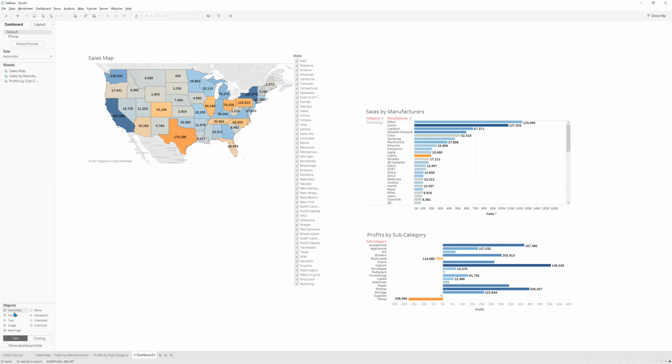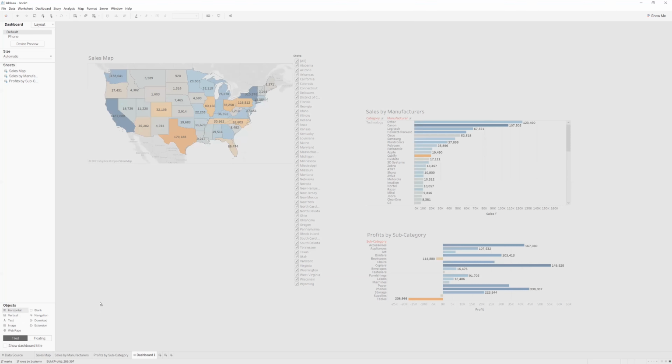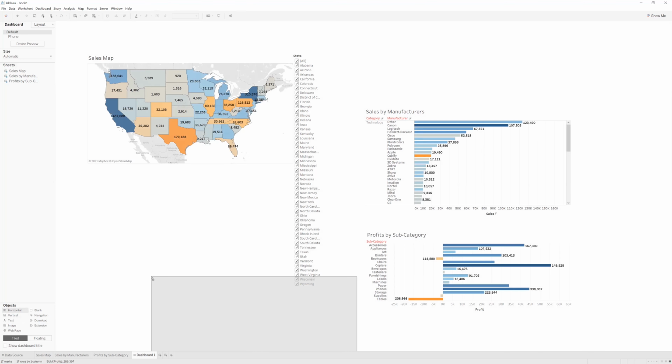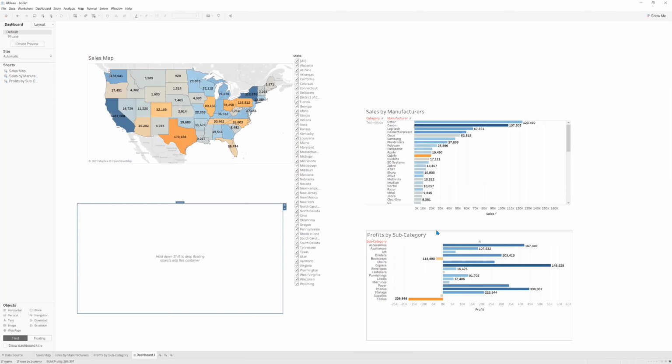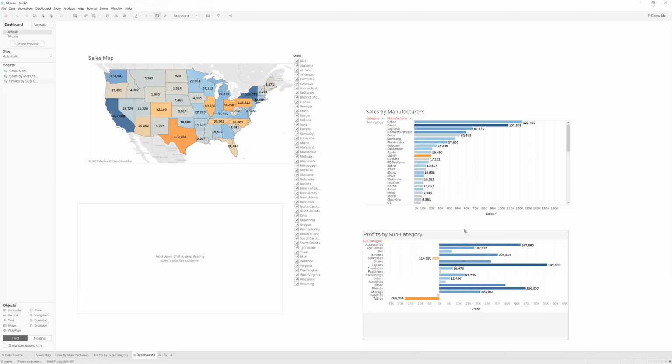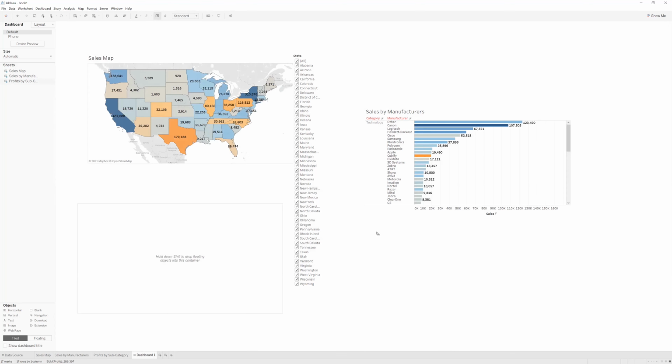These containers allow you to put things together. So I'm going to hold down the shift key and bring in a container. It's a horizontal container. And I'm going to put these two elements. Notice that they have a handle. Put your mouse over that handle, hold down the shift key again.